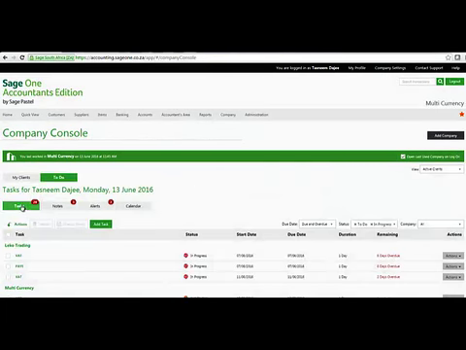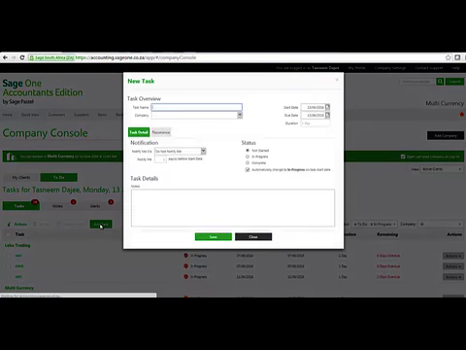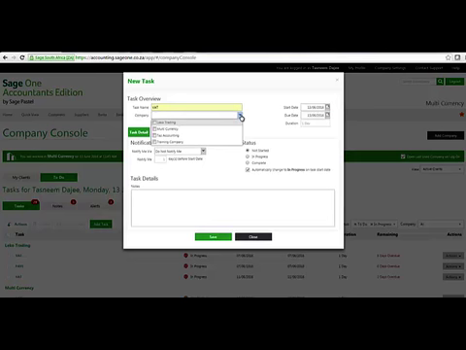In the To Do option, I have my tasks, notes, alerts, as well as a calendar. When setting up a task, I simply select the Add Task option. I can set up one task for many different client companies by easily selecting them. Let's say, for example, I am setting up a task with regards to VAT submissions, and I would like to set up this task for my multi-currency client as well as Leco Trading.